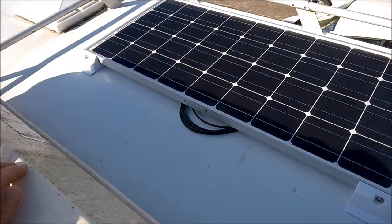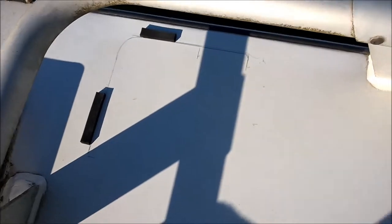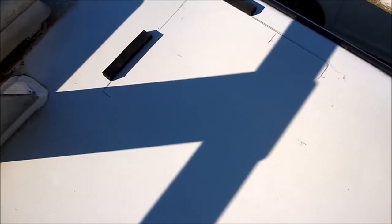So my next thing is to mark it up. Right, it's all marked up — top left, top right, bottom right, bottom left. As you can see, I've put those bits of black draught excluder stuck up against the lines, because once I've got the Cicaflex on and I squash it down, I don't want to be moving it around. So I want a guide so I can push it up against those. I've put two there so I can push it up in that corner, and I've put one there. So I hope that will work.